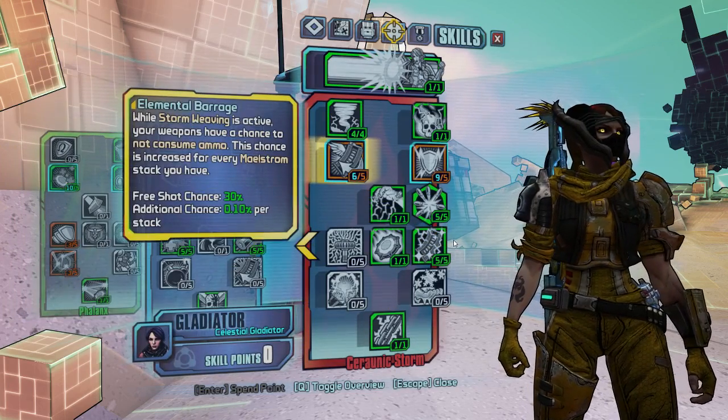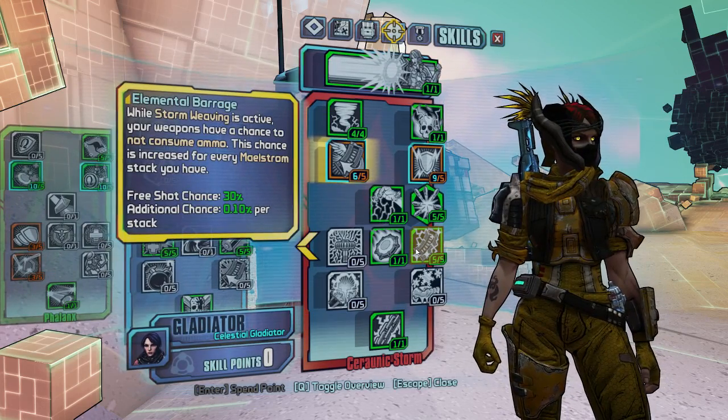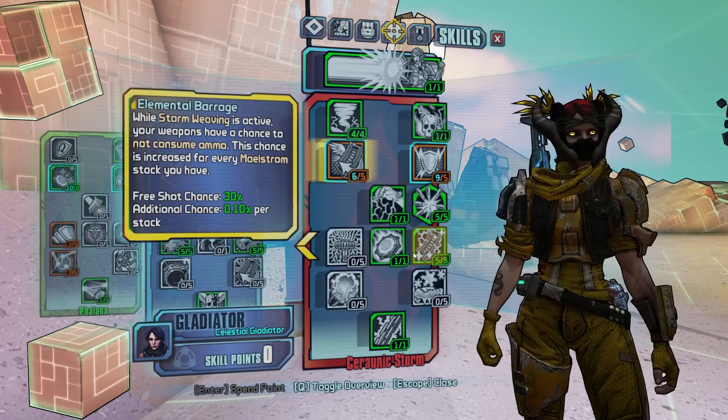So, bada boom, 70% chance to not consume ammo, large burst damage. You can see where that's going. So that is going to be the build there. You can just see that happening.